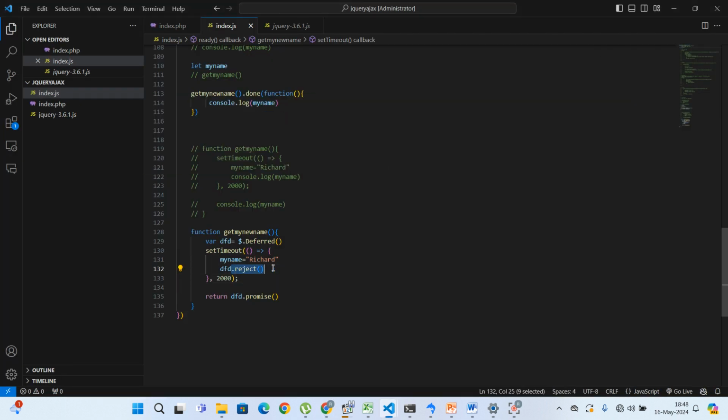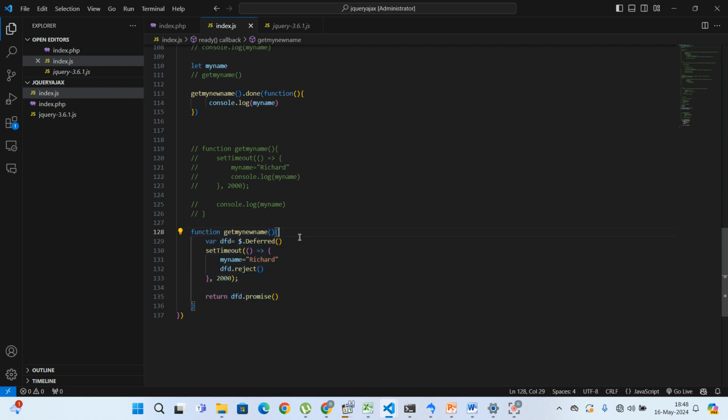So the deferred will do two things. It will resolve, which means the data has come back, or I can reject because I got an error. Then that way I can tell the user either I'm not able to get to the server or whatever you're requesting for was not found or things like that. So that's the whole point of these deferreds. I want to use them practically so that you see how it works out. Now, this was just a primer to explain what the deferreds are and how they work.